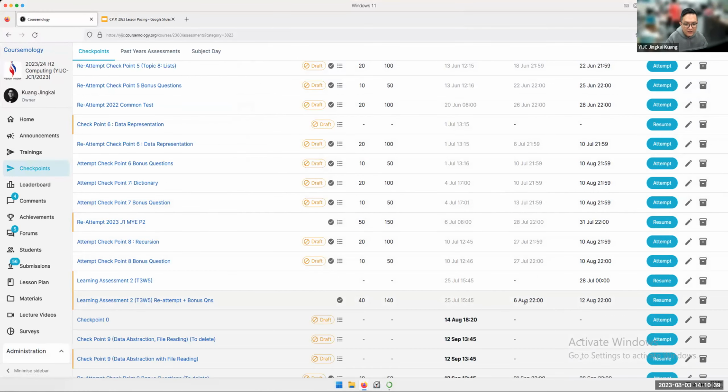After this lesson, I will put the Jupyter file inside LA2. You can go and take from there. You can copy paste the code because you still need to do the real time questions anyway, as in the bonus question. Teachers, anything else? No. Make sure you complete the reattempt for the LA2.